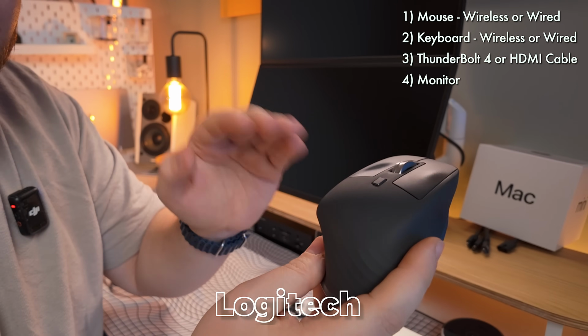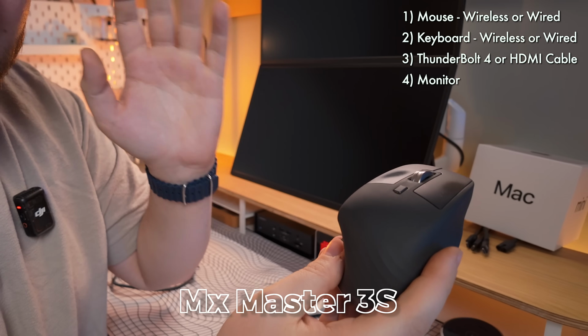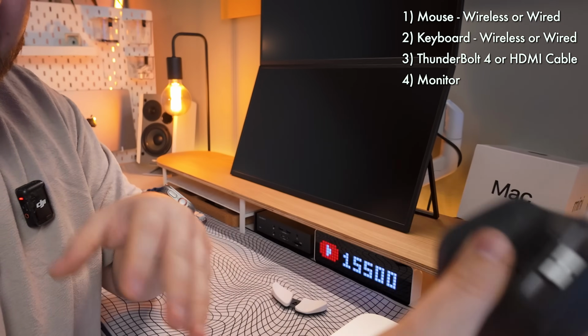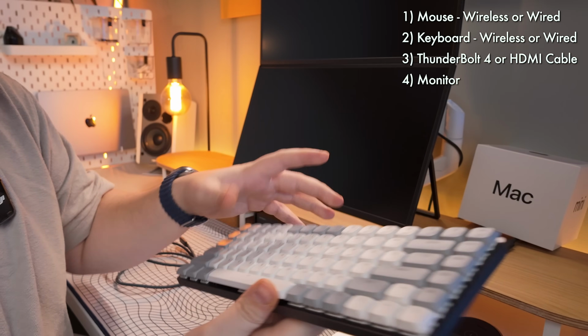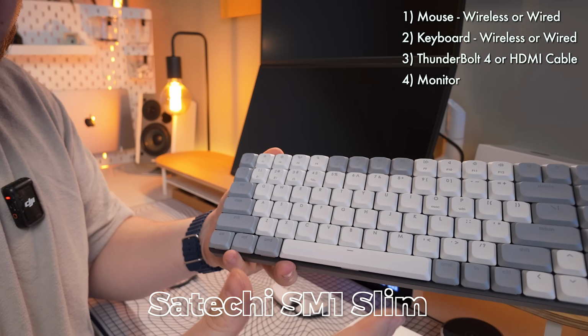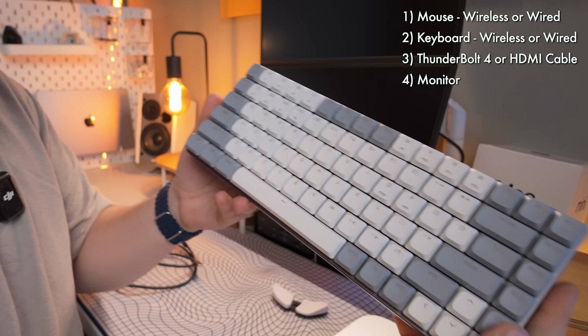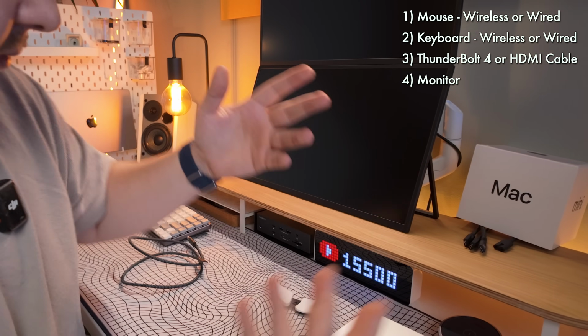So some things you may need are a mouse, whether it be a wireless mouse or a wired mouse. This is the Logitech MX3S, and it's probably one of the best mice I've actually experienced out there for content creators. Of course, everyone likes different things. Some people like the Apple mouse. I'm not really a fan of that. And then a keyboard you're going to need. This is the Satechi SM1 mechanical slimline keyboard, which is something I've been using recently and it's quite new. And then, like I said, you can use the Apple keyboard as well if you want.